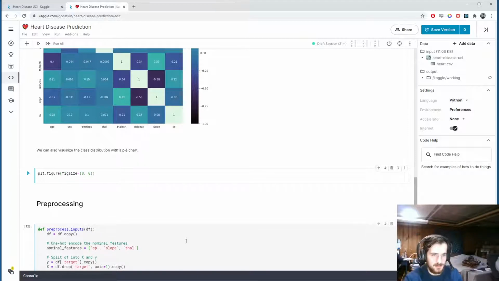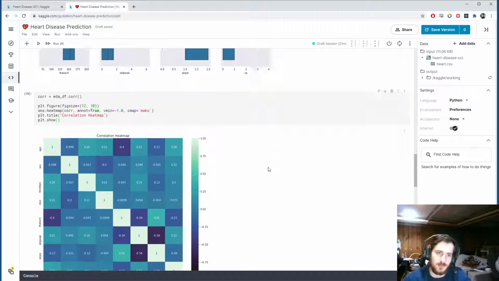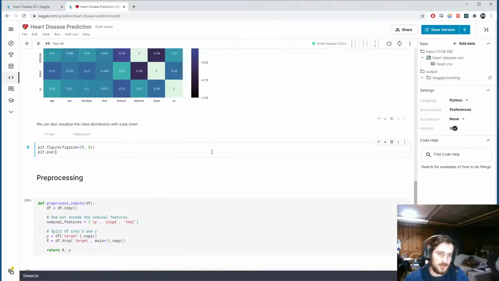And it will be plt.pie, and we're going to pass in the class distribution. EDA df does not include the classes, so I'm going to do data sub target to get the classes. And we don't want only the target, well, we want the value counts of the target.